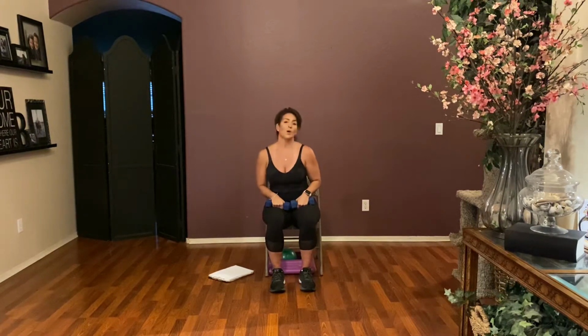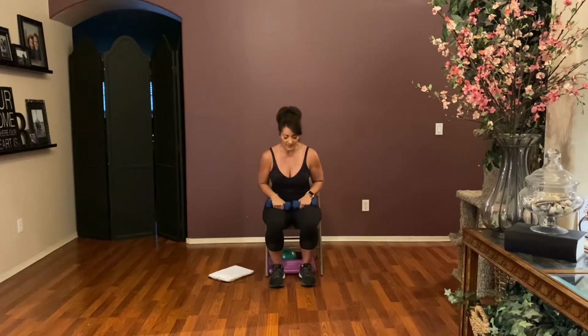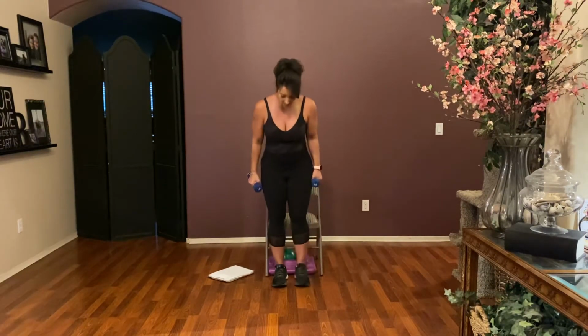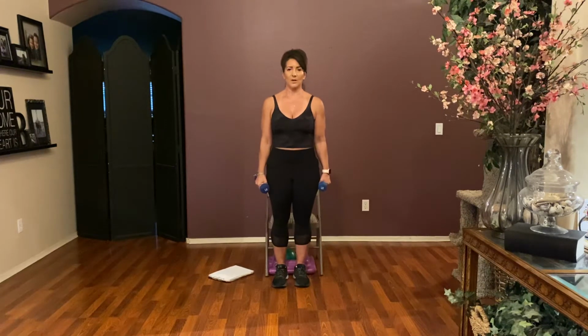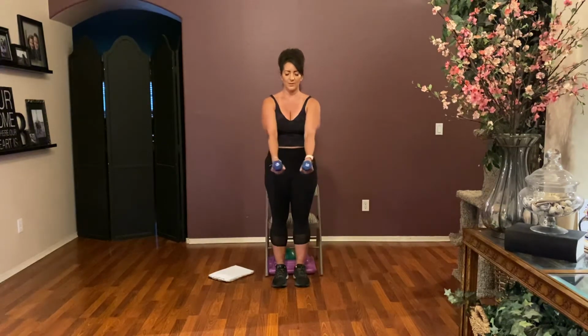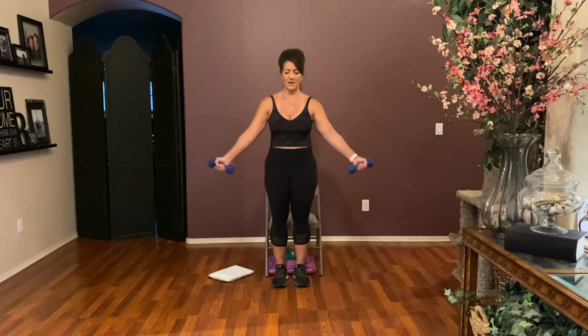All right, we're going all the way up to standing. Come on up, keep your weights with you. Okay, now, we are working the chest muscles. We're gonna do a diagonal chest fly. So you're gonna turn your palms to face forward. Do not bend your elbows. We're gonna bring those straight arms to the front and open. Bring it forward and open.